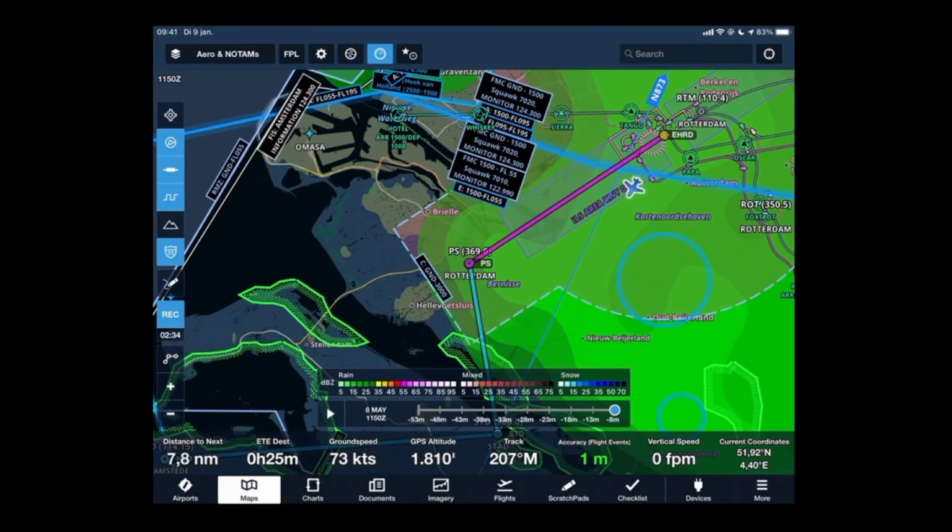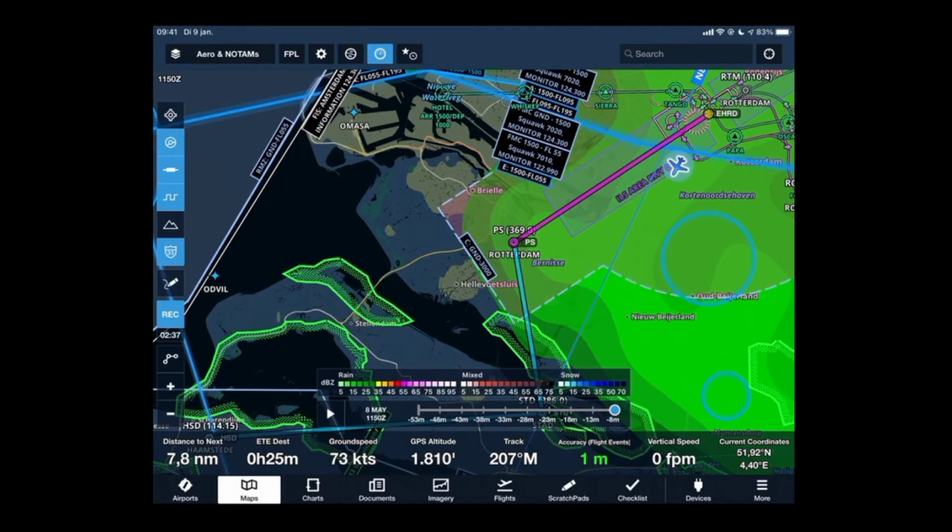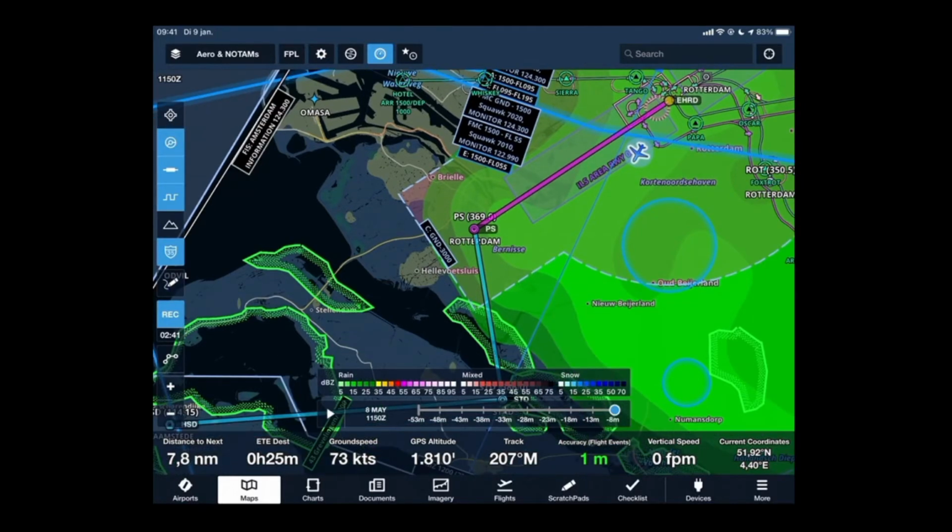For example, you can see where I'm flying, but you can also see the waypoints. On the bottom, you can also see the distance to the next waypoint, the ground speed, the GPS altitude, the track, so the direction you're flying, and the accuracy of Flight Events. The app, it's 1 meter, which is pretty accurate, and your current coordinates.